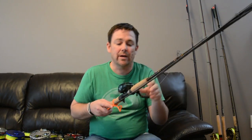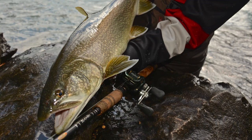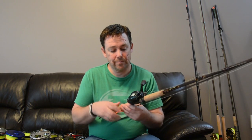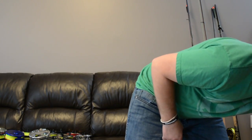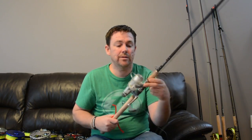Now you can get into bait casting as well, which is a lot more popular on the West Coast. Raven has bait casting rods that are spiral wrapped or acid wrapped, depending on the terminology you want to use. Their rods are 11'6", and it's great to have that option if you're on the river, if you want to bottom bounce, or if you want to cast some hardware, or spinners, spoons, etc. Then it opens up a few options for you, and you can float fish quite effectively as well with the bait casting reel. It's not as quick to set the hook as a centerpin, but everything has its advantage and disadvantage.